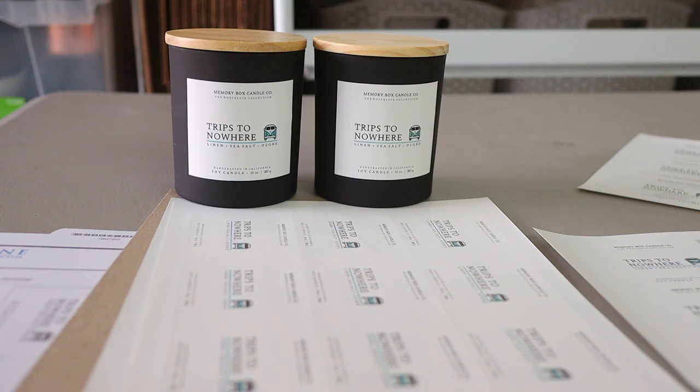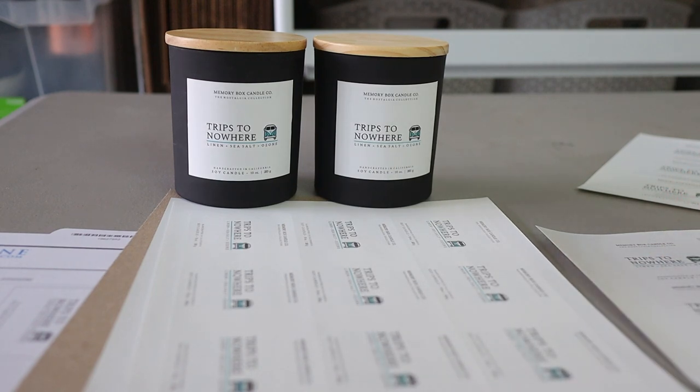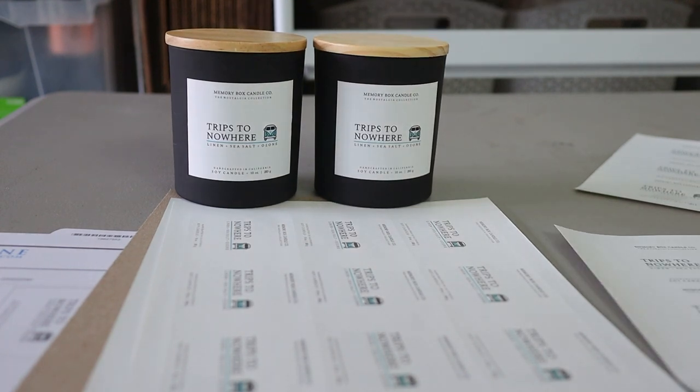But I thought I really just want to try it out. So what I did was I went on to Online Labels and ordered a couple of sheets of one of the scents. I wanted to see what it looked like and if there really is a difference between the way that I printed it and the way that they printed it. Overall, I have to say they're so similar — they look almost identical, and if you didn't know to look for differences, you probably wouldn't be able to.